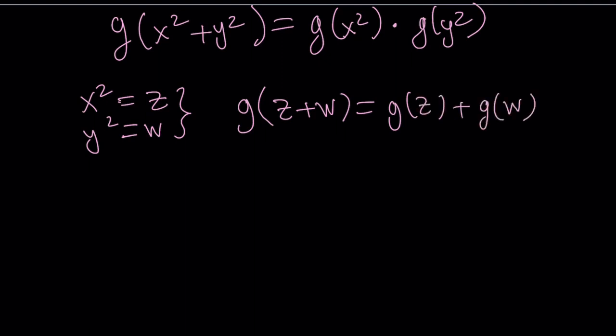We get g of z plus w equals g of z times g of w. Does this look familiar? I'll do one more step and I'm going to ln both sides. Wait, what is the motivation behind ln-ing both sides? I messed up on the right-hand side. I just realized when I said ln, they're being multiplied. I'm sorry about that. So this is a product.